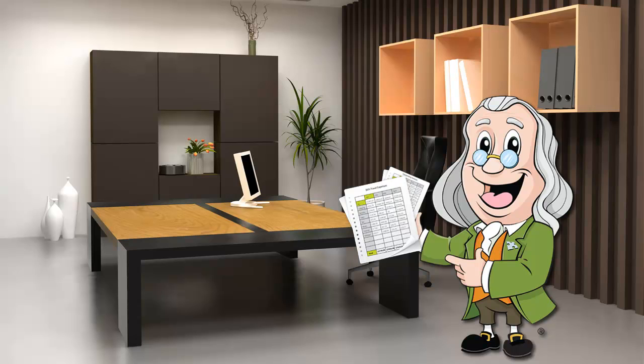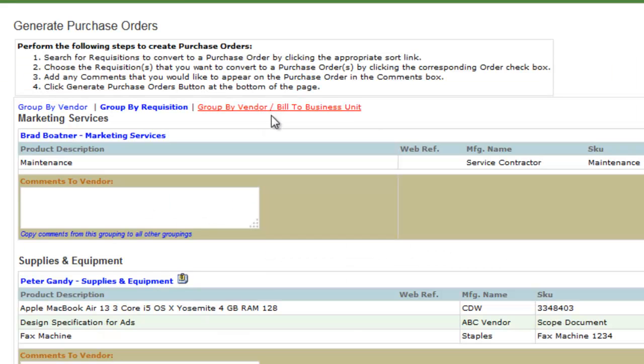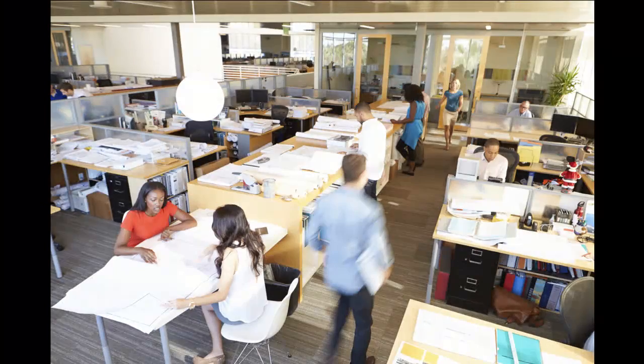Once a purchase requisition has been approved, you can automatically generate purchase orders that can be sent to vendors. The ability to assign who in your organization can generate and send POs is completely customizable. For example, if you have a centralized purchasing department, the responsibility can be assigned to this department, or you can have your finance team or the individuals submitting the requisition take responsibility to generate and send POs.